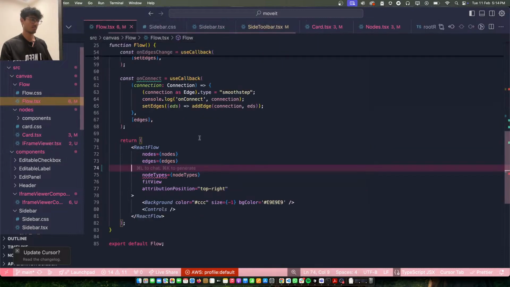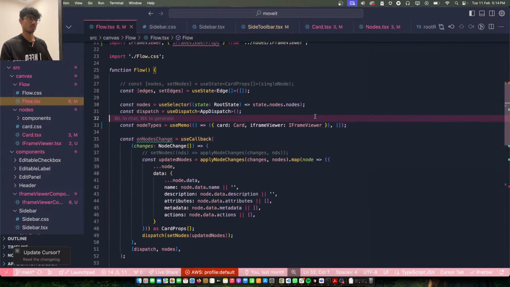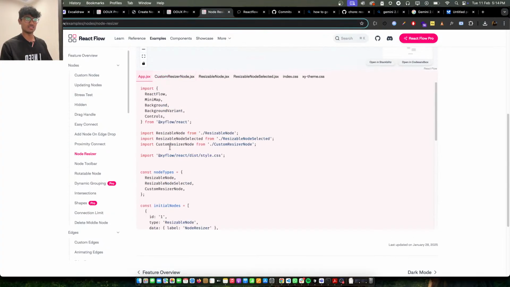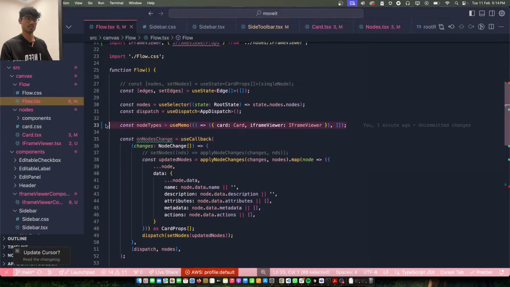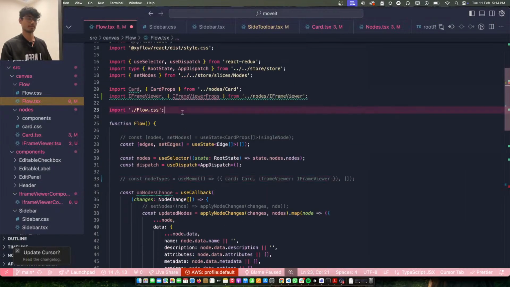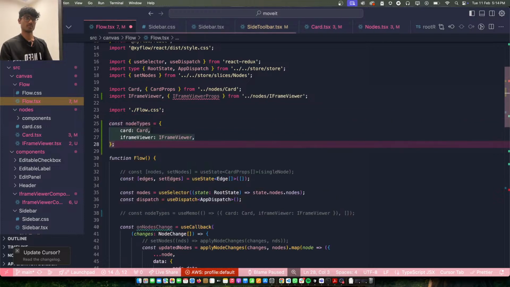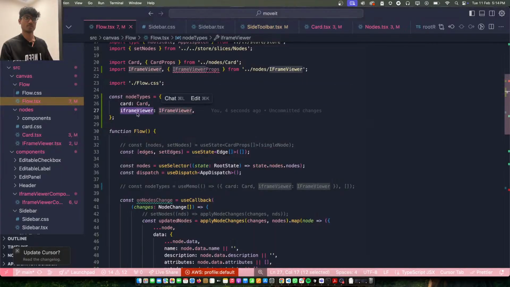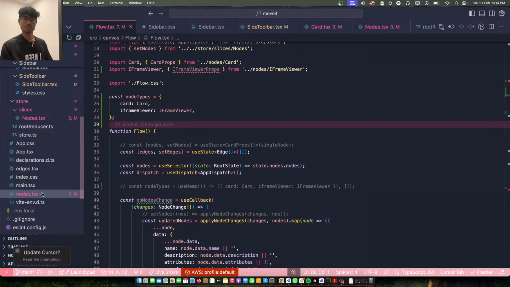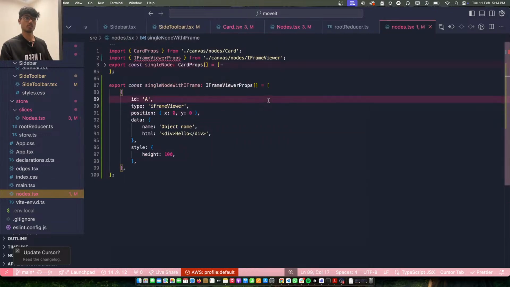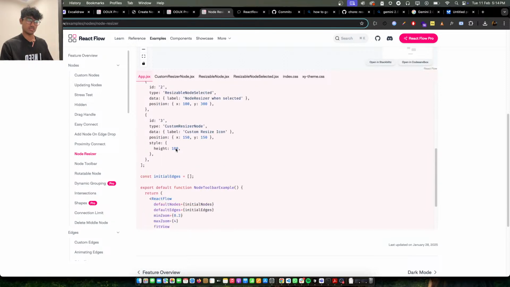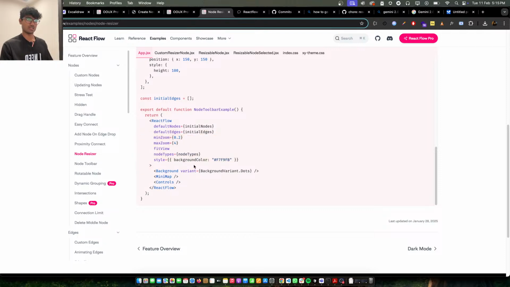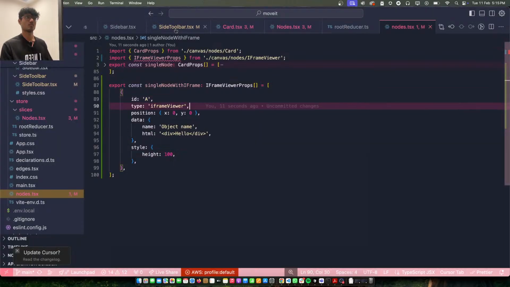Okay, I think I'm defining nodes type in a different way. Kind of not, I don't know, maybe. I mean, it's essentially the same thing. I can just comment this out for now and just say const node type is iframe viewer, and I'm pretty sure that this is iframe viewer. Yep, I am right. This is initial edges. I don't have initial edges. Similarly, and everything else is very much the same.